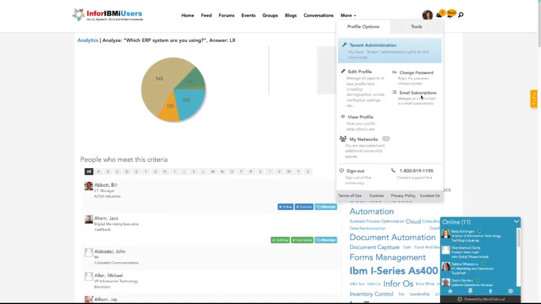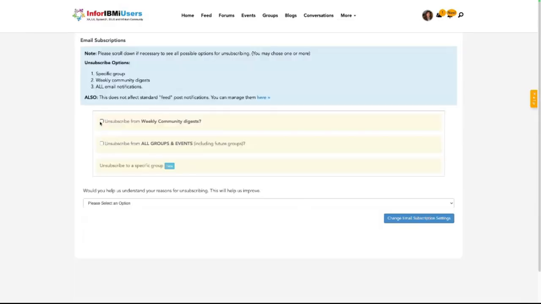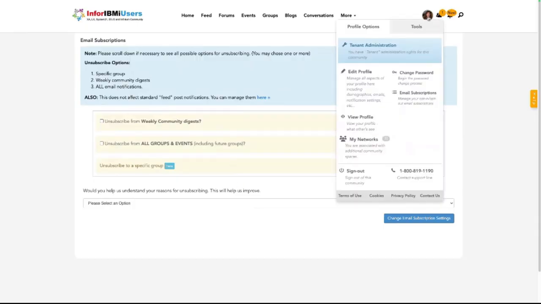If you would like to manage your password, your subscriptions, if you only want to receive certain emails from certain groups, you do have the ability. If you wanted to opt out of the newsletter every Monday morning, you can, or individual groups. So we empower you to have complete control of how you receive information. So let's start looking into some of the tabs that are at the top. Let's go ahead and dive into a couple of other items that I think are important.